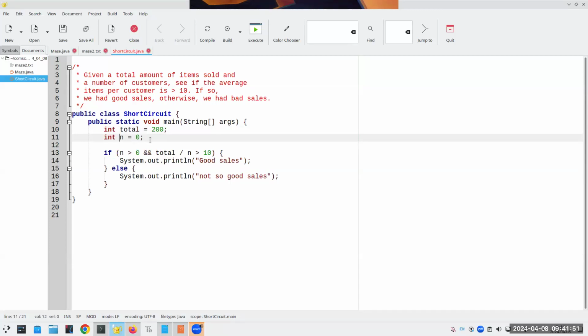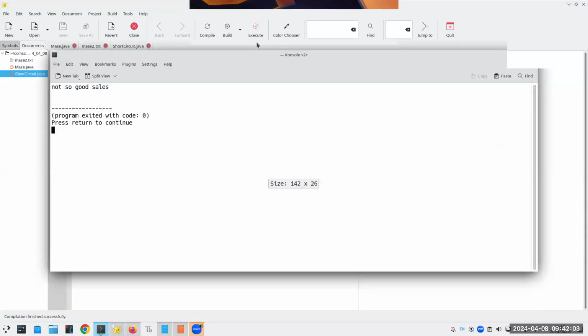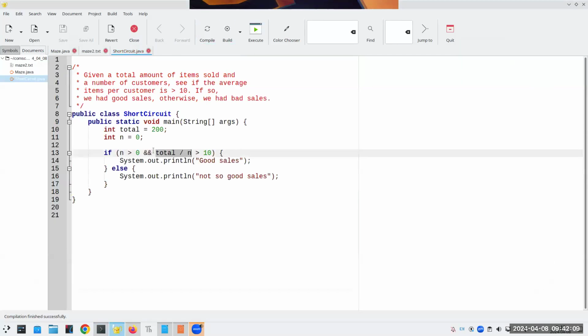Now, you'd expect this to get a division by 0 error, wouldn't you? Yeah, because n is 0, and when we try to divide total divided by 0, we should get an error. And let's see what happens. Hey, it didn't blow out. How weird is that?